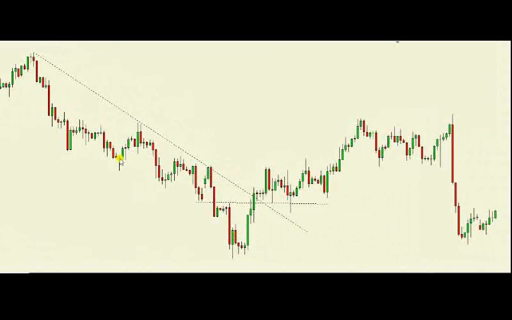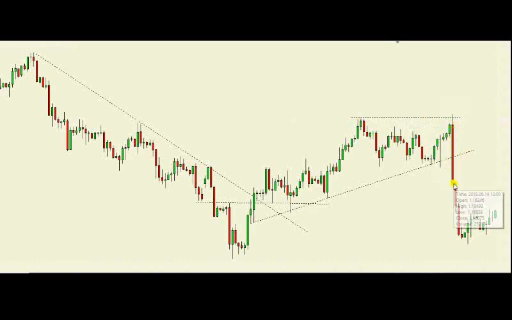So, as you can see, this just keeps on going on and on. We're looking for bounces and breaks at the trend line. So this is a bounce. This is a bounce. So this validated this trend line here. So you could have taken this trade here, and this trade would have been an anticipated long trade, but price failed to break this high. So it failed to break this high over here. So when we have a failure to break a high, it means that we are going down.